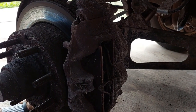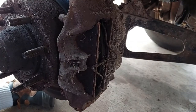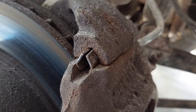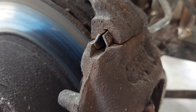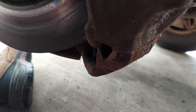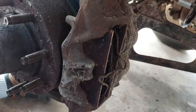First thing we've got to do so that we can free up the rotor hub is we've got to take this caliper apart and get it off. This is old enough that it still uses Ford's slide clips, which are those guys right there. The way to get those out is get yourself something rectangular - a 3/8 extension and a hammer - and then just knock the clip out at the top. There's going to be a clip at the bottom as well. We're also going to need to remove the brake line, and once those two things are out of the way, there's going to be a couple of bolts after we unload the caliper, and then we should be able to pull it free.